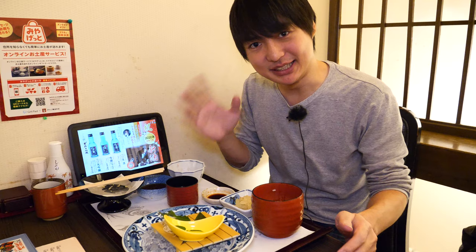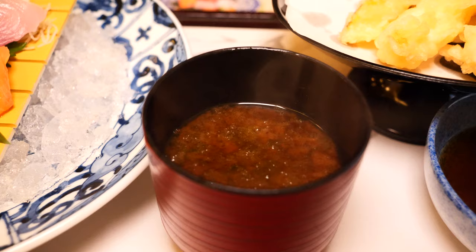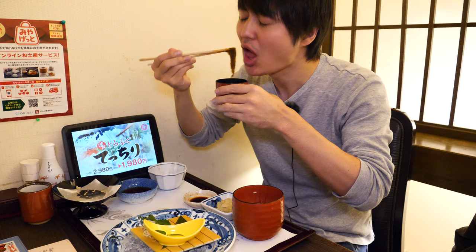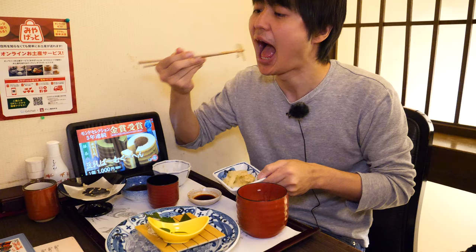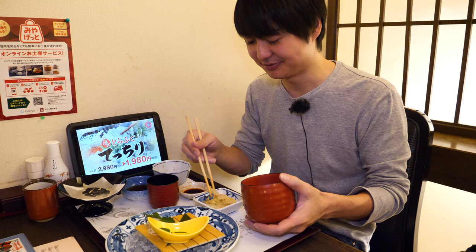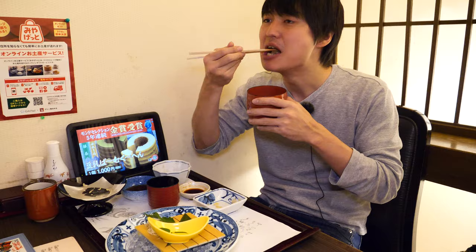I totally forgot the miso soup because the other foods were so good! Their miso soup is a bit special compared to other places — they have tororo. Have you guys tried tororo? Tororo is a grated yam, which is a really popular food in Japan. It's kind of similar to a seaweed taste but not as chewy as seaweed. Mmm, it's pretty good — if you come over here you can try some, let me know! And I totally forgot about their sukemono, which is a Japanese pickle. This is like a breakfast style — white rice, sukemono, and miso soup. It's already so good!